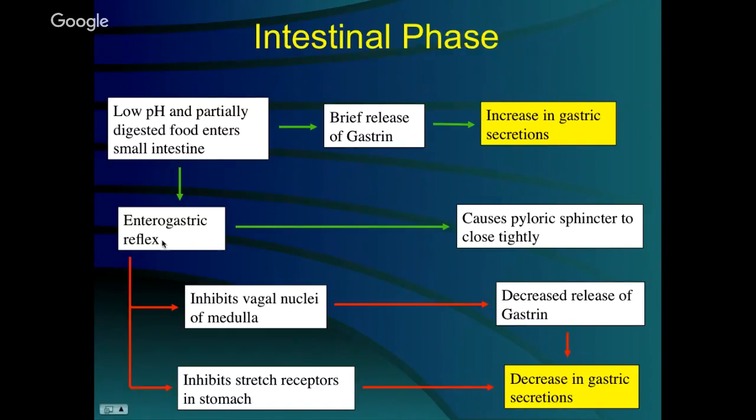And once they deal with that first little squirt of low pH chyme and move it along, then the enterogastric reflex relaxes. The pyloric sphincter opens a little bit and a little bit more chyme gets through and the whole process starts over. It ends when there's no more chyme to get through. So when the stomach is completely empty, nothing will come into the intestines to trigger this reaction, and then the process is done.